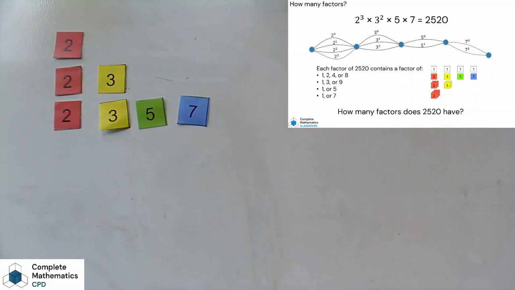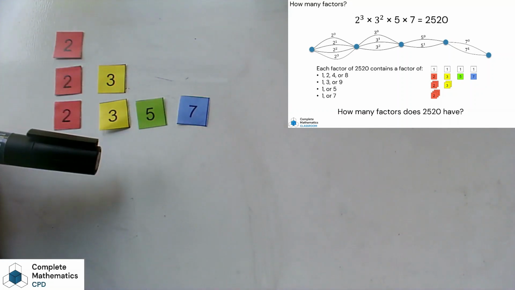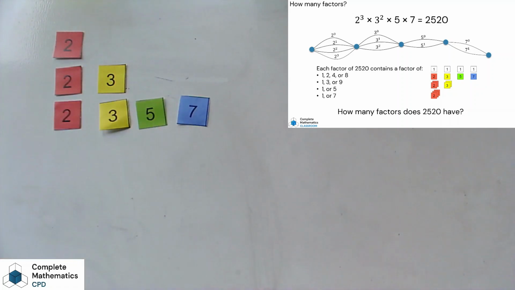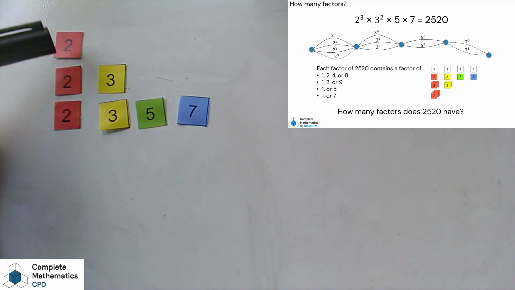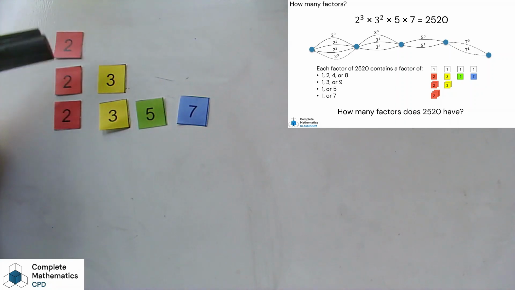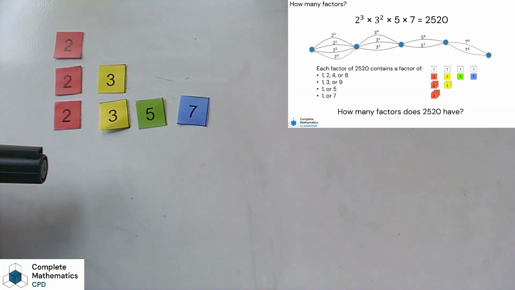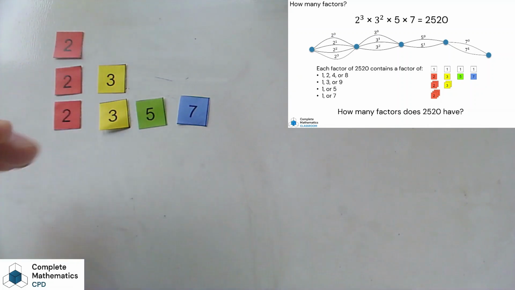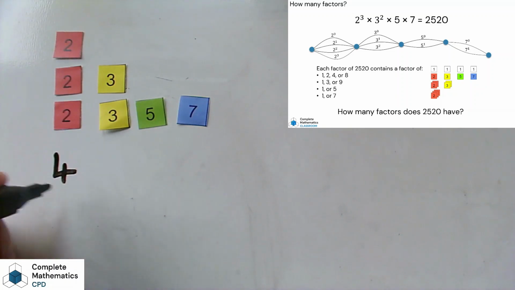So how can we count them all though? Because there seems like lots of possibilities. Well, here we can employ the product rule for counting, because essentially we want to know, okay, in this factor that I'm pulling out, how many 2's does it have in it? How many 3's does it have in? How many 5's and how many 7's? Now, because the prime factorization contains 3 2's, we can have a maximum of 3 2's and a minimum of 0 2's, which is 4 combinations. So 1, 2, 3 or 0. We've got 4 combinations there.